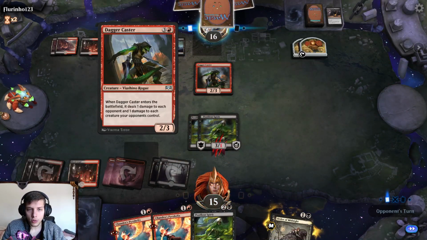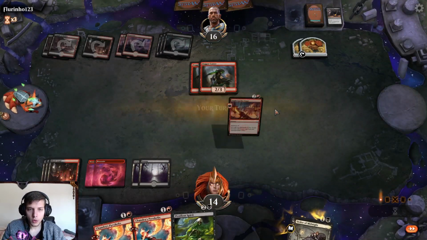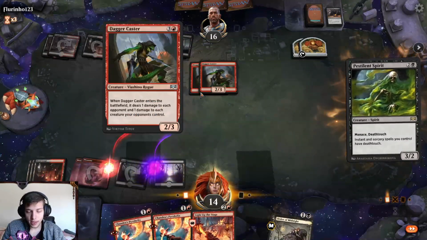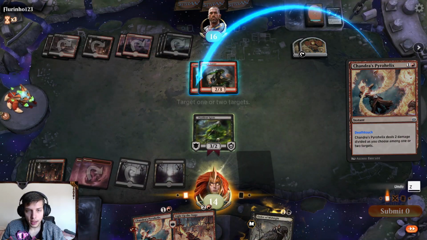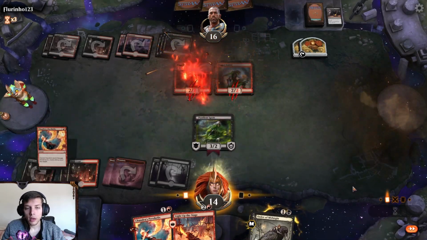Also, this doesn't work with Pestilent Spirit, by the way. It doesn't work with Pestilent Spirit because of the exact reason that it's not a spell, it's a creature ability. Creature abilities don't count as such.